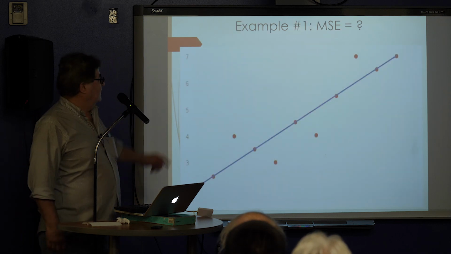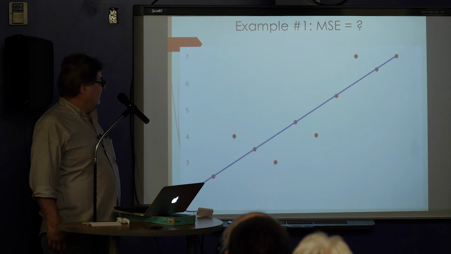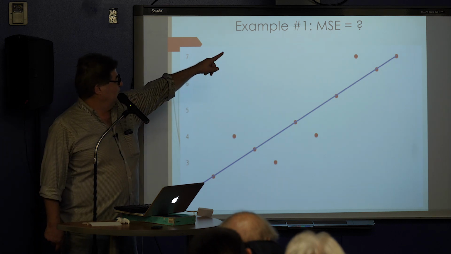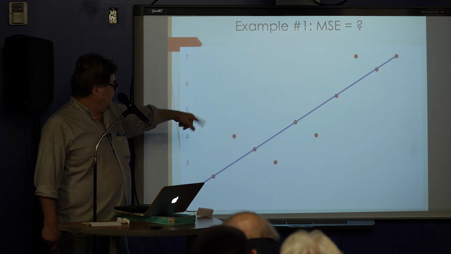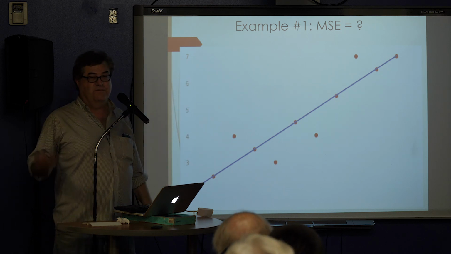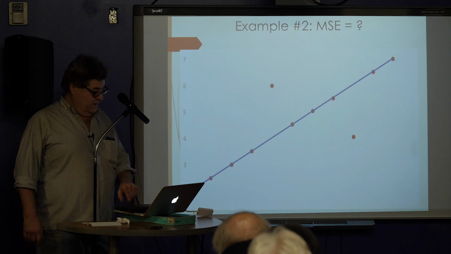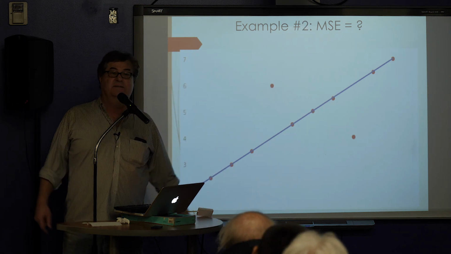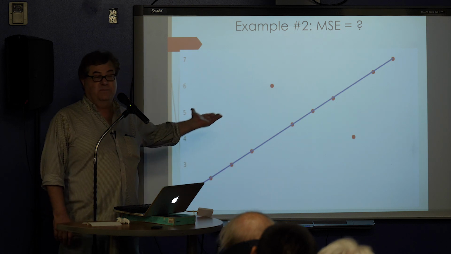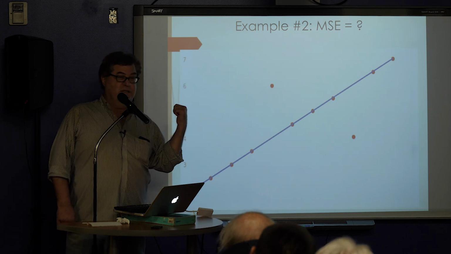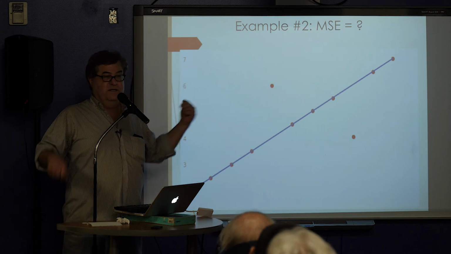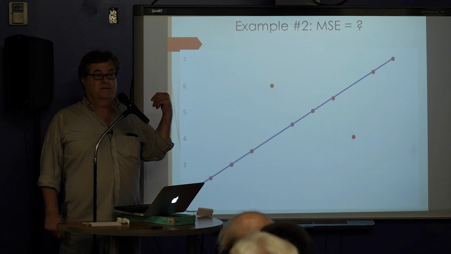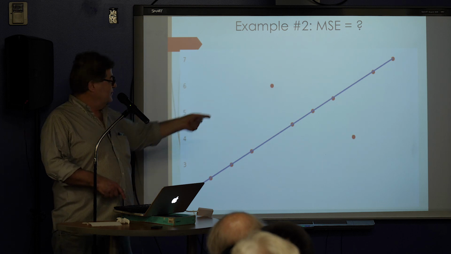And that's one of the reasons why I'm showing you this. So let's take a look at this. Unfortunately, you can't really see this well, but the residual here is 1 squared, negative 1 squared, negative 1 squared, 1 squared, 4. In this one, you got 2 squared plus negative 2 squared. That's 8. There's 10 points in both of them. The first one is going to be the mean squared error, 4 over 10. This one's 8 over 10. The other one's a better fitting line. Not necessarily the best, but it's better than this one.